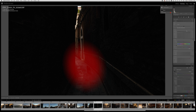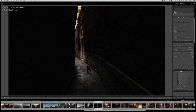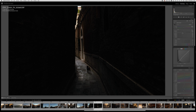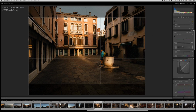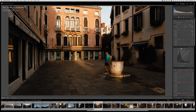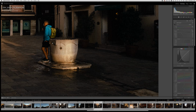Let's spin this in here, and we can get away with quite a bit of a radical adjustment here because the light source is unknown and the quantity of the light source is unknown, and it works, as you can see. Yeah, someone in running clothes smoking a cigarette in the early mornings on a square. Clearly my settings are too warm for this, so let's bring it down. There. Look, let's come back to imperfection and grittiness.